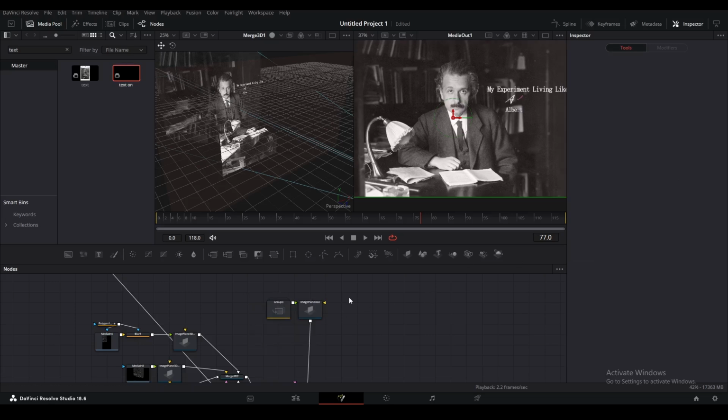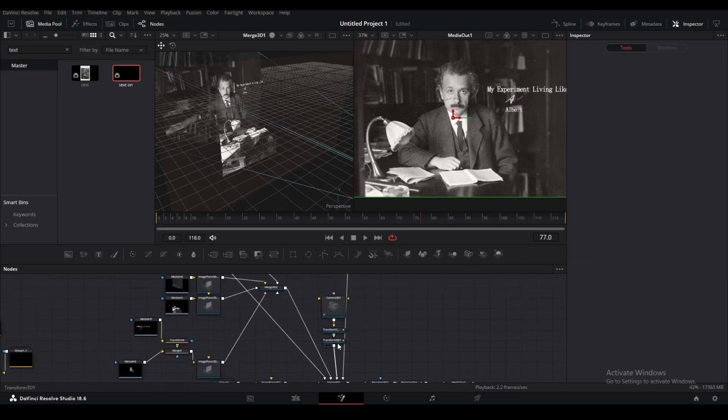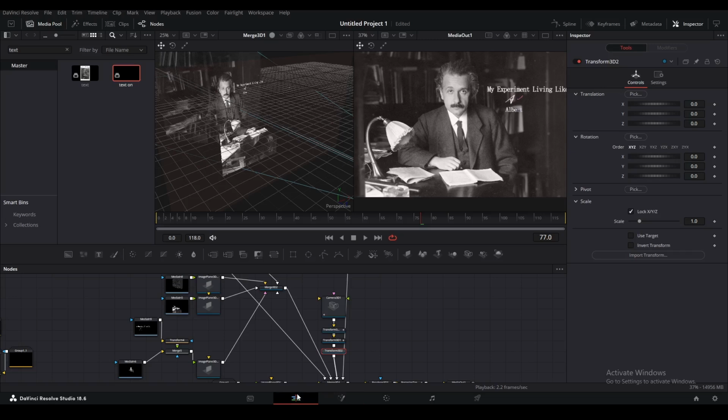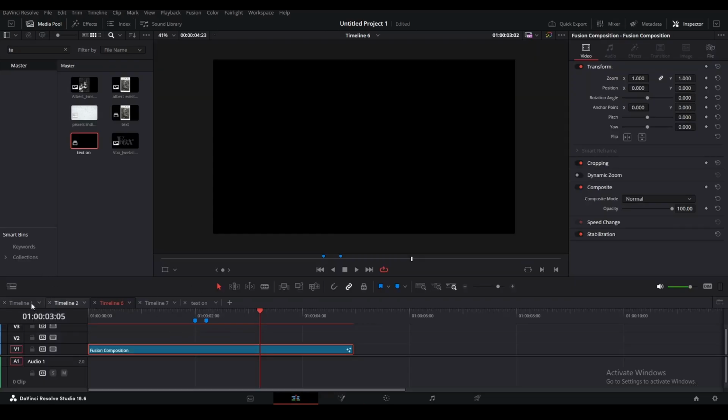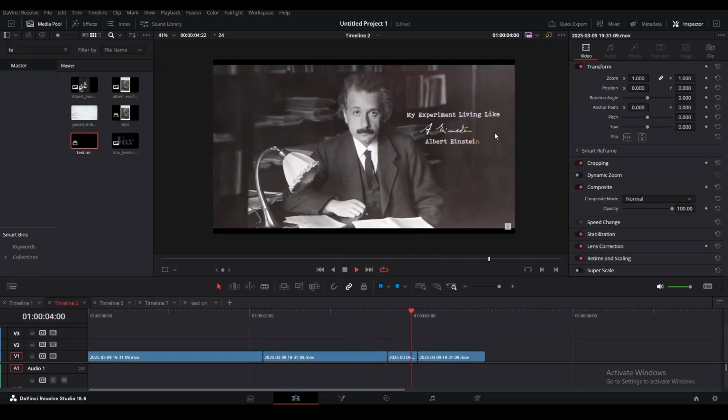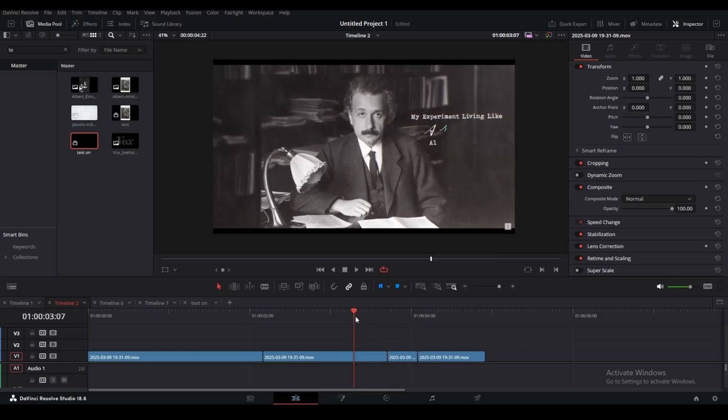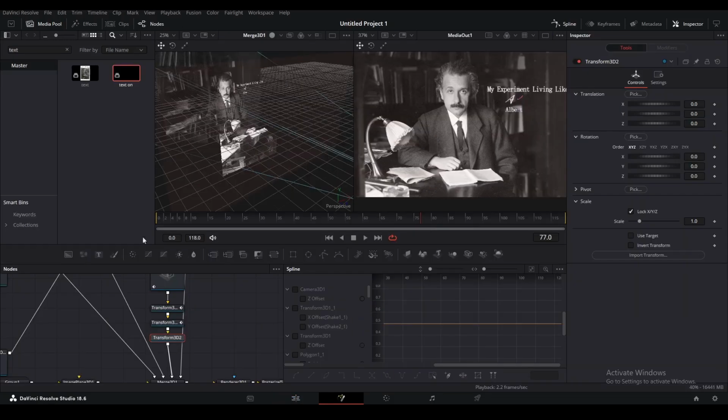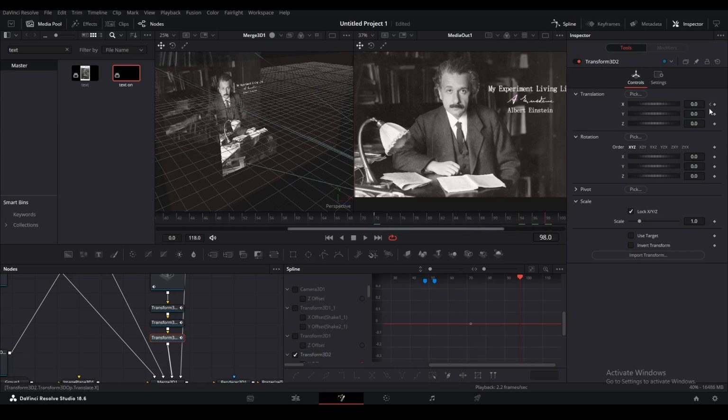Okay, so for the final camera animation, we're going to go ahead and add another transform, and then going over into the original clip here, it sort of moves over to the right here to reveal more of the text, I guess. So that's what we're going to use the transform for. We're going to go ahead and place a keyframe here at 72, and then going one and placing that at 98. And we're just going to move the X scale to the right here.